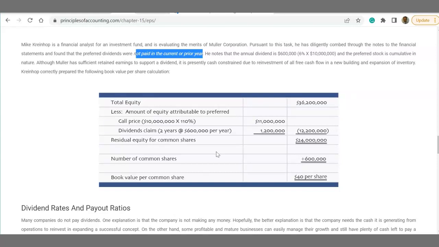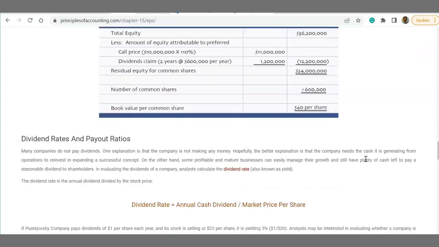Imagine the stock price of this corporation is, for example, $60. If you are paying $60 for the stock right now, just so you know, $40 is just the book value of the share, and you're paying $20 extra as goodwill or whatever you call it. That's why the market price right now is 60. Anything above the book value, you are paying as a premium to buy the stock of that corporation.